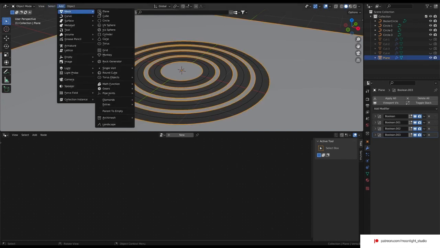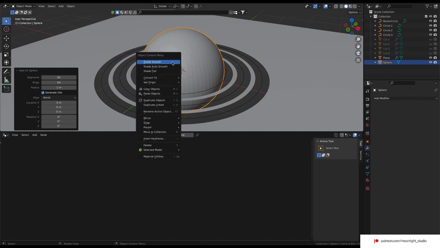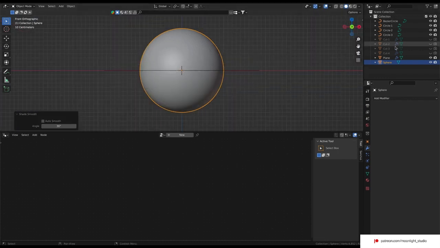Now we add our spheres. Before adding 4 spheres, we create a sphere and duplicate it 4 times. But first we need to make some changes in our sphere. In the original video you have seen, there is a narrow cut inside our sphere. Let's hide the unneeded elements for now.